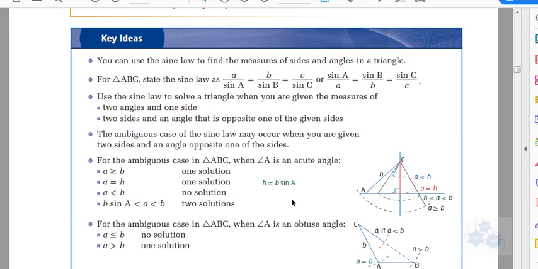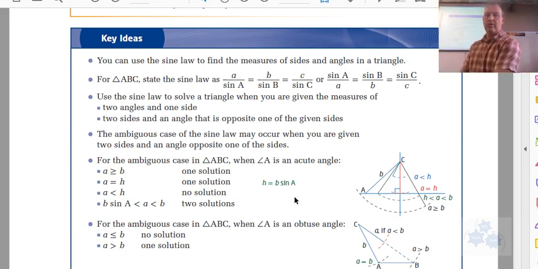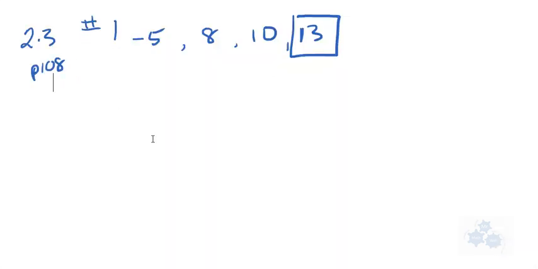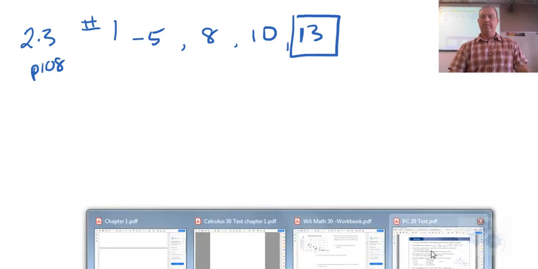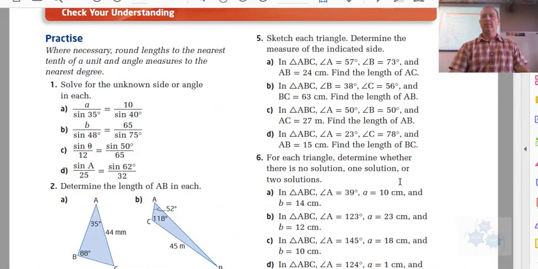Okay, so take a moment to look at the key ideas. You should have everything you need to know now about this section, so I'll add on to your homework in a minute. So once again, guys, here's your complete assignment. You should have done 1 to 4 already. You got 1 to 5, 8, 10, and 13 is optional. Here are the questions again if you need it. I'll show on the video. 1 to 5, 8, 10, and 13.